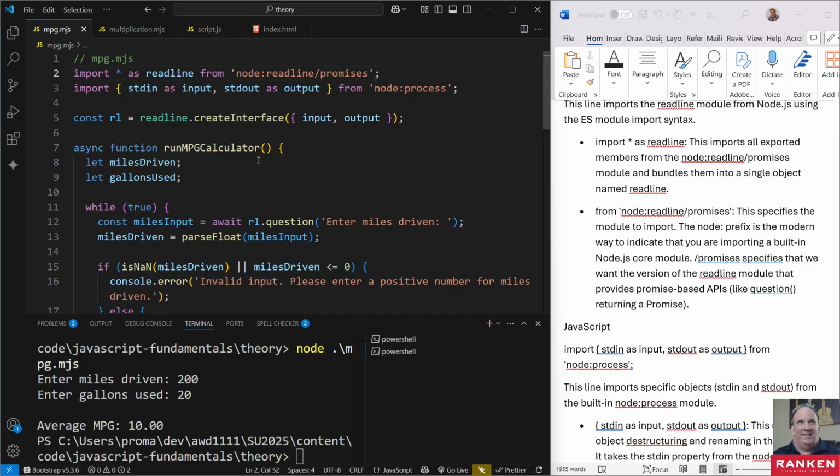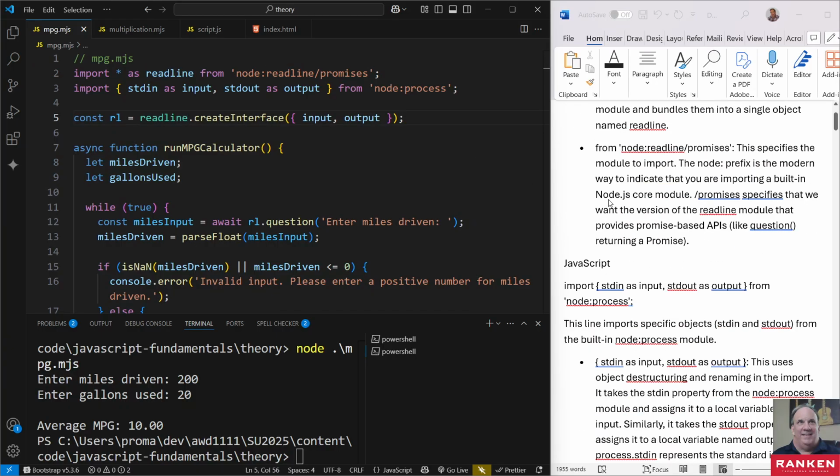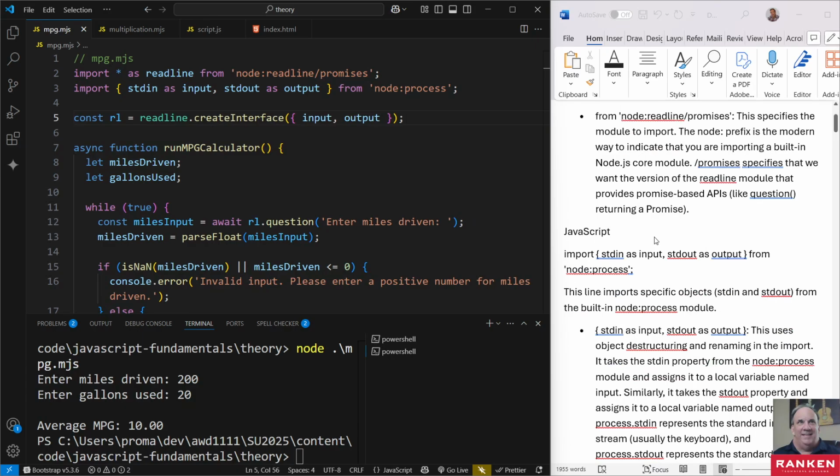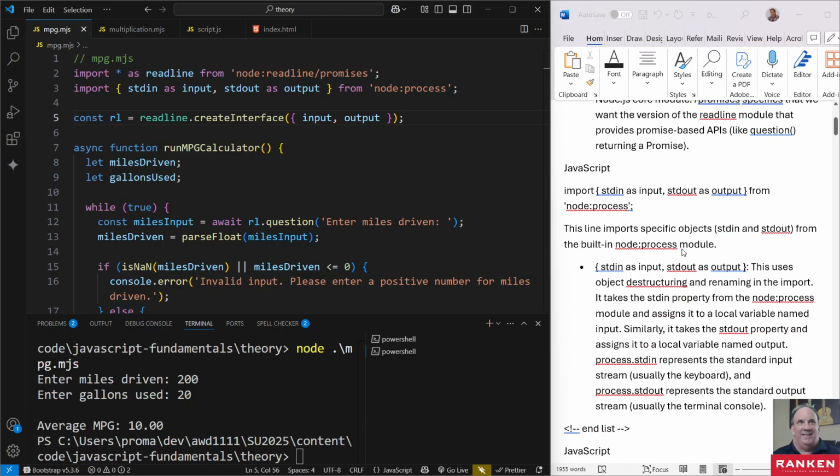So you're setting this as kind of a variable, so to speak, right? So this specifies the module to import. The node prefix is the modern way to indicate that you are importing a built-in Node.js core module. This is the version that provides promises. Okay.